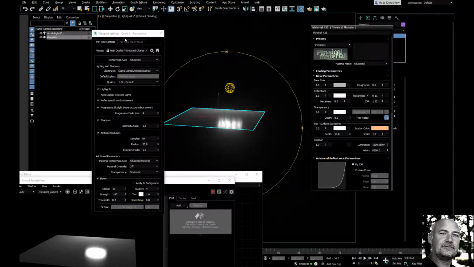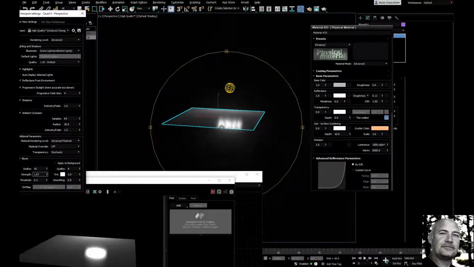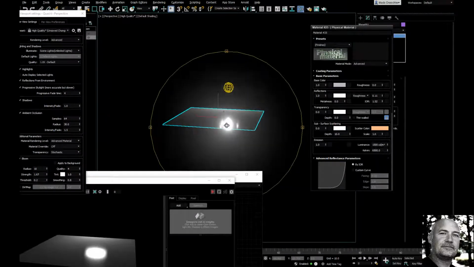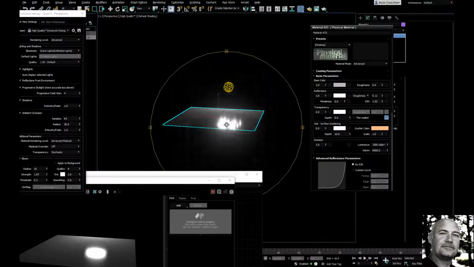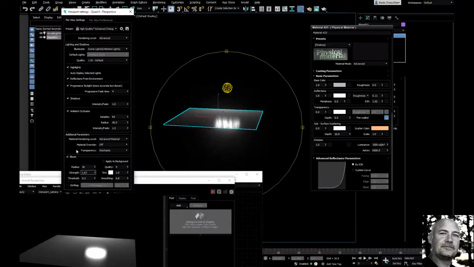So while this is not Arnold, we actually have a recent introduction. You can actually see it better when I move around like this. You get the bloom effect here. I just wanted to show you that you can. Let me see here. Quality. Yeah. Actually, what you can see here now, it's square, and it starts getting more round.